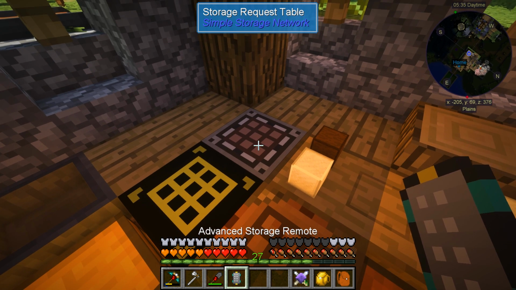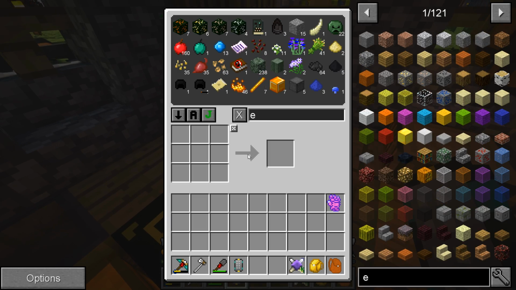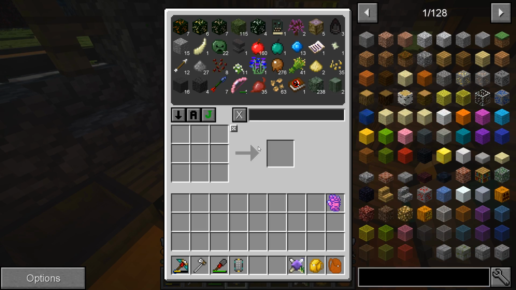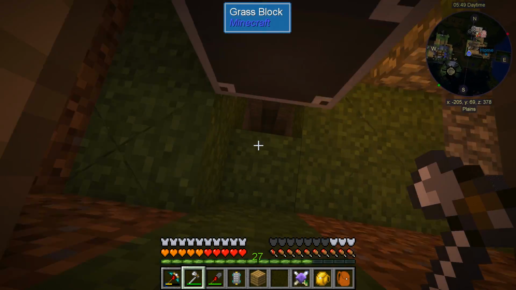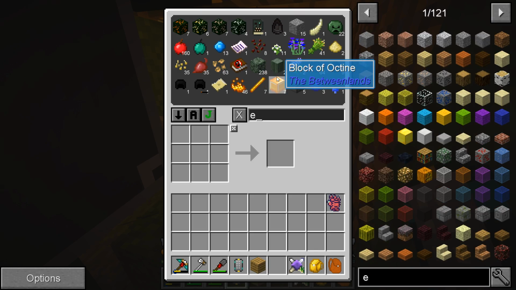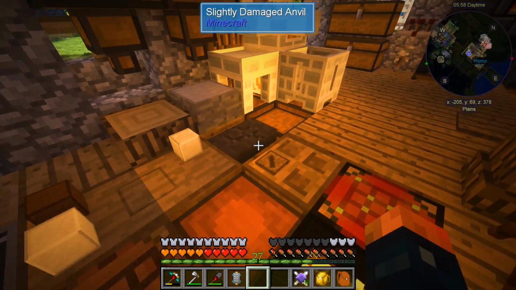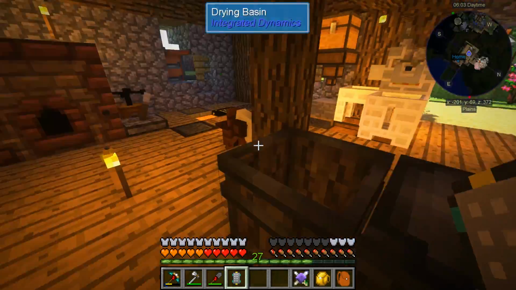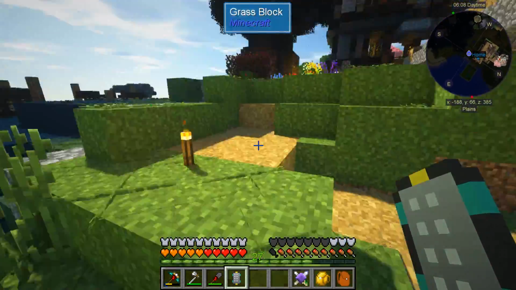And I think you shift right click to connect it. Maybe not. I figured you would shift right click, but you might have to click on the actual heart or the master. Yep, you have to click on the master. So we got that done. And now we can literally access our system from everywhere. That's so good. That's definitely better than nothing at all.